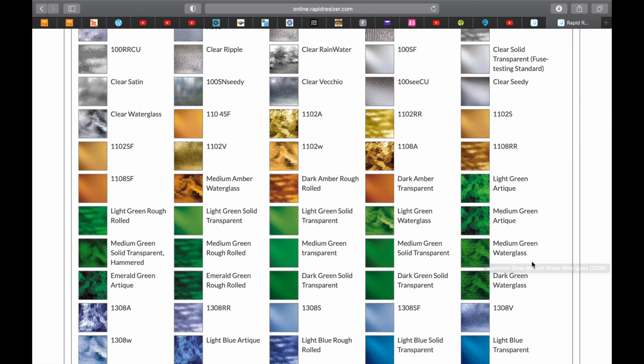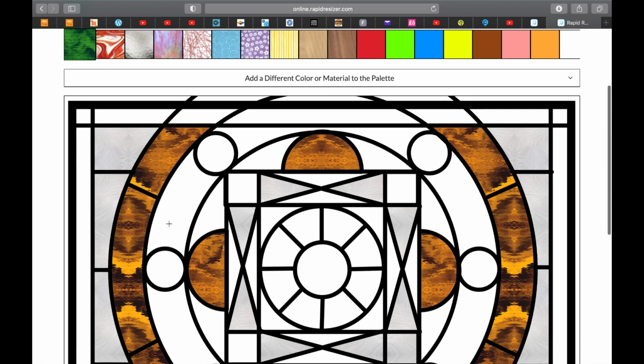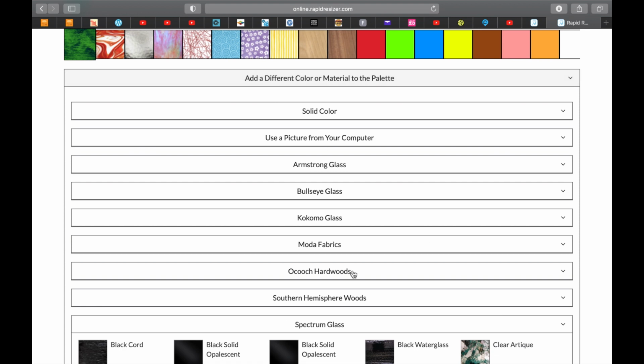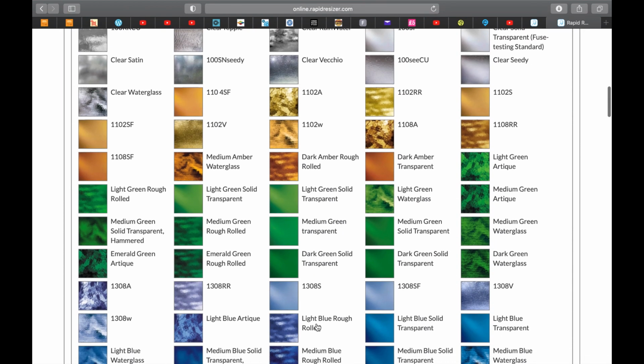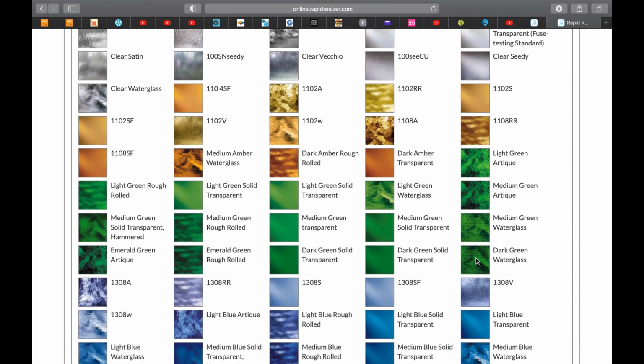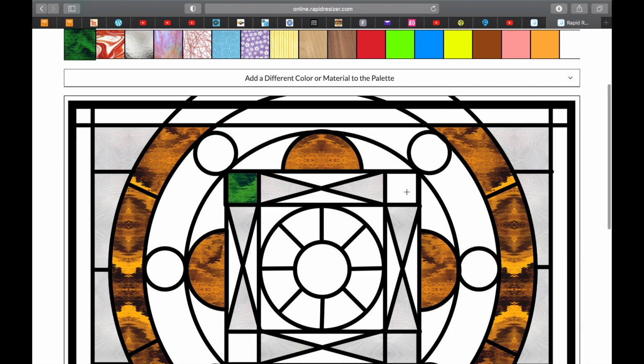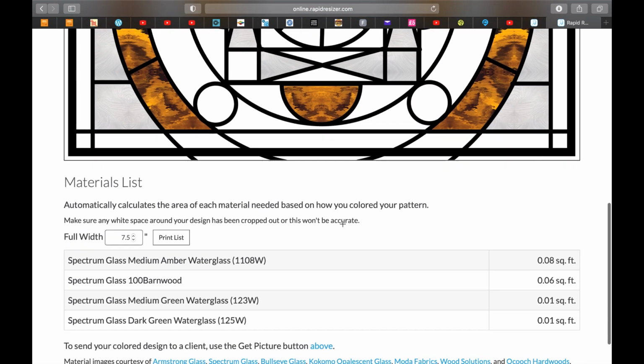Right, is it a dark green or is it a medium green? Because the code doesn't appear to be there. I'm now going to try the dark green and see which one looks better. I suspect it's the dark green.